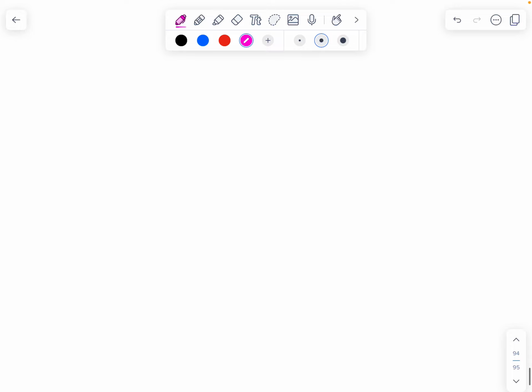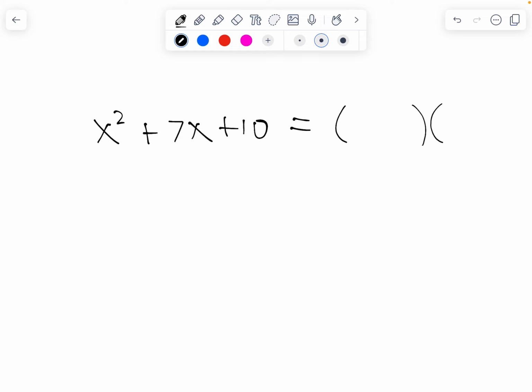All right, let's go on and talk about number 6. So this is talking about the conjugate pair theorem. What the conjugate pair theorem says is this. If you have some kind of polynomial like x squared plus 7x plus 10, and let's just pretend for a second that one of its factors was x minus the square root of 2. Now, there are no square roots in this answer. So if this were a factor, and obviously it's not, but if it were a factor, you'd have to have x plus the square root of 2.